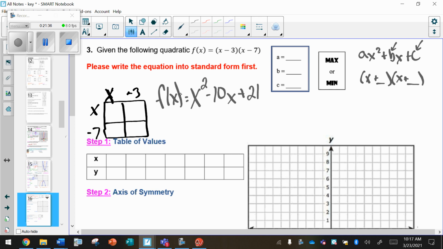Now that we look at our function in standard form, we can tell that our a value is 1, b value is -10, and c value is 21. Now that we know that a is positive, that means our graph will be a U-shaped graph. So it's going to open upward, making our vertex the lowest point on the graph. Okay, from here, I want you to pause it, finish the rest of this question, and then come back and we'll see how you did. So pause it, try it, and then come back.